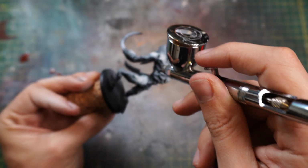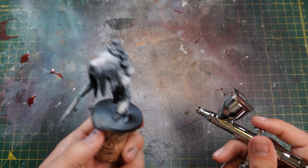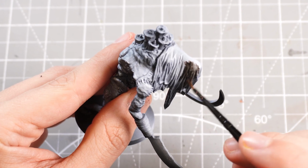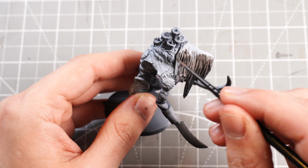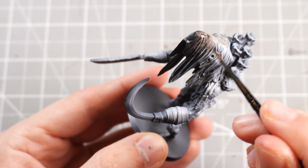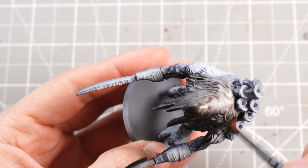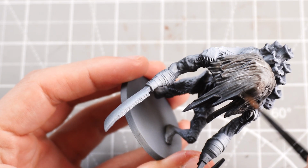Once we've got our highlighting done, we can begin painting. So I'm going to start off with some Basilicanum Grey, which is a really nice, muted, dull kind of grey tone, and I'll be painting that onto the sort of hood, shawl thing that is sitting on this giant. And because it's not too dark, it sits really nicely with the Zenithal highlight.